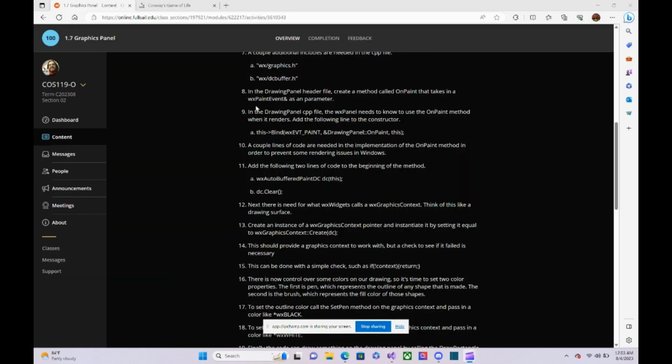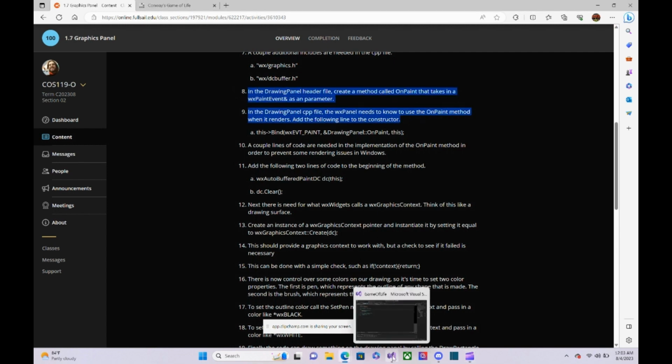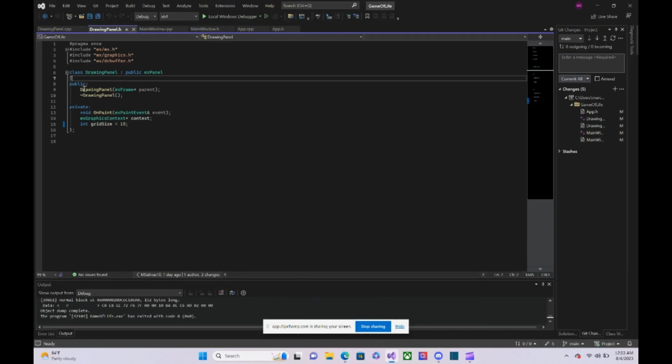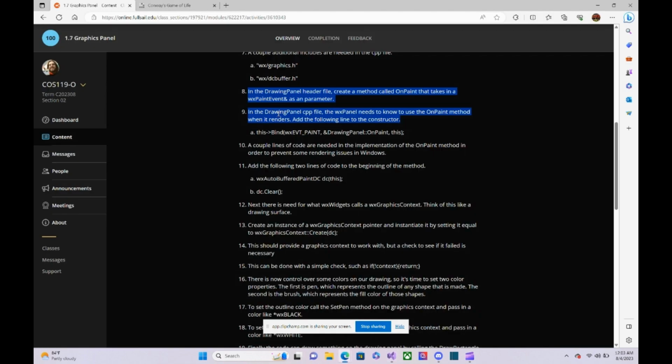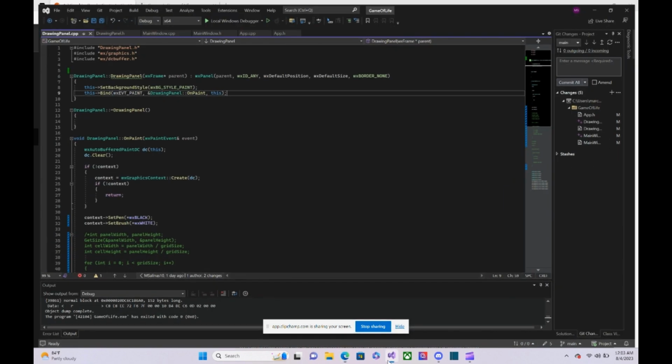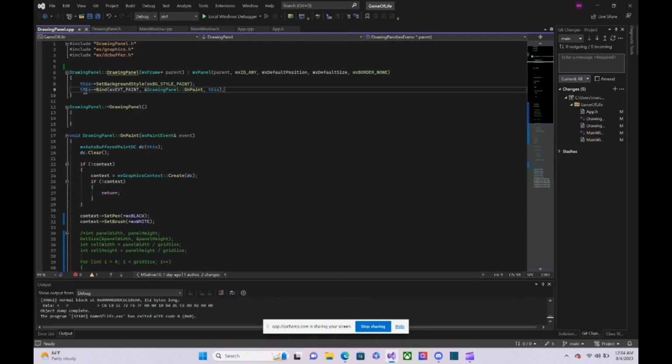Of course, it doesn't need a title nor a size. Now in the DrawingPanel header file, we have to create a method called OnPaint, which takes in a parameter of wxPaintEvent reference event, and we have to call it in the DrawingPanel.cpp file. We have to input this Bind code line inside the constructor.